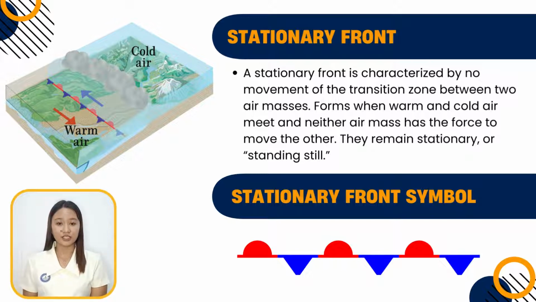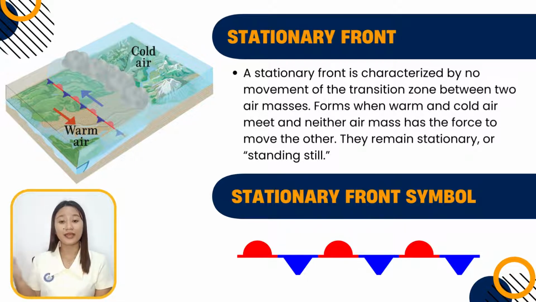Thus, if the wind changes direction, the front will begin to move again, becoming either a warm or cold front, or the front may break apart. Because a stationary front separates two air masses, warm and cold air, there are frequently differences in air temperature and wind on opposing sides of it.